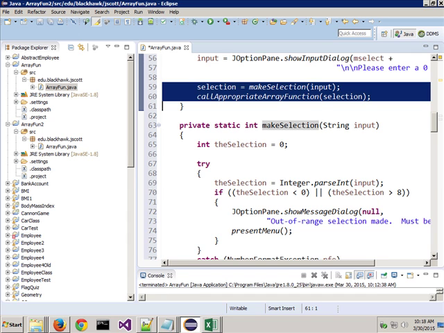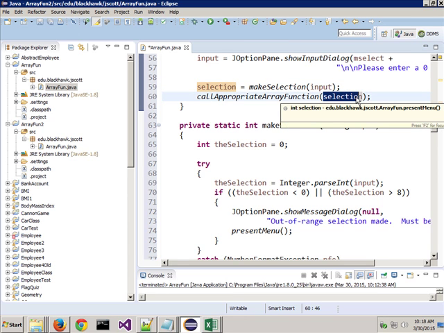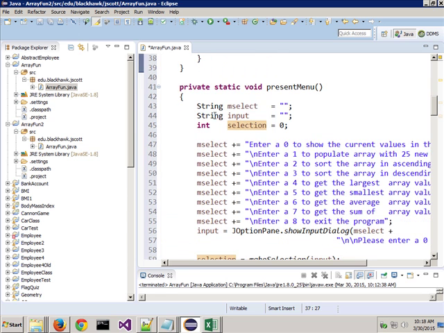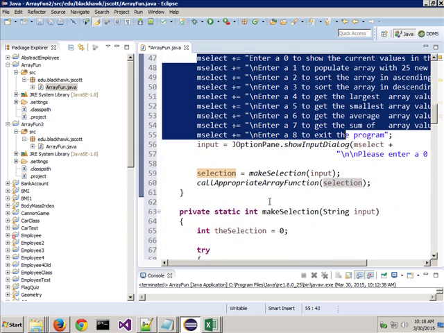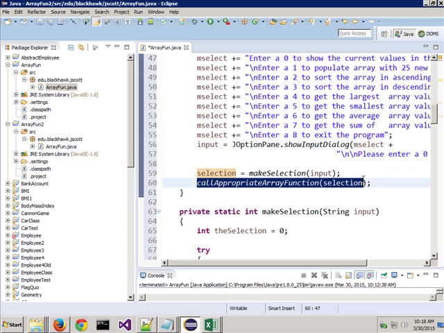But in order to do it, we need that selection that we just made in make selection because we're passing that in here. Does all that make sense? Because that's stuff you all have to understand. So we've got main. And again, main presents our menu. We present our menu. Then we tell you to make a selection. And based off of your selection, we call the appropriate function.